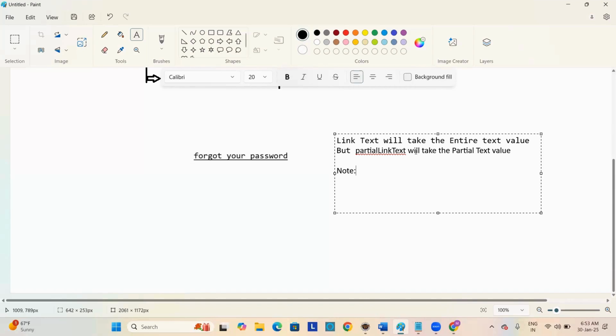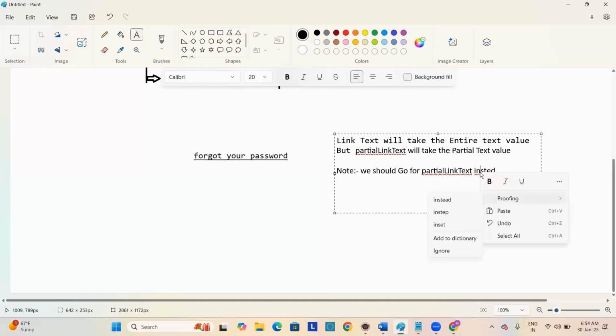Why should we go with partial link text instead of link text?